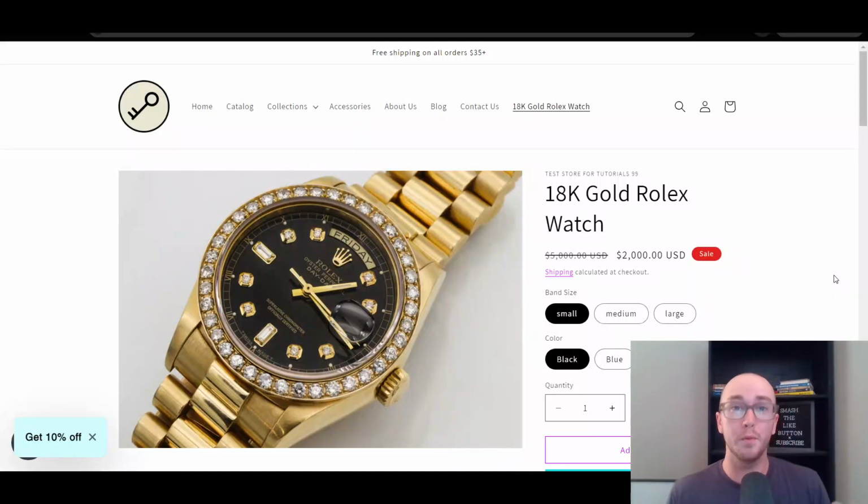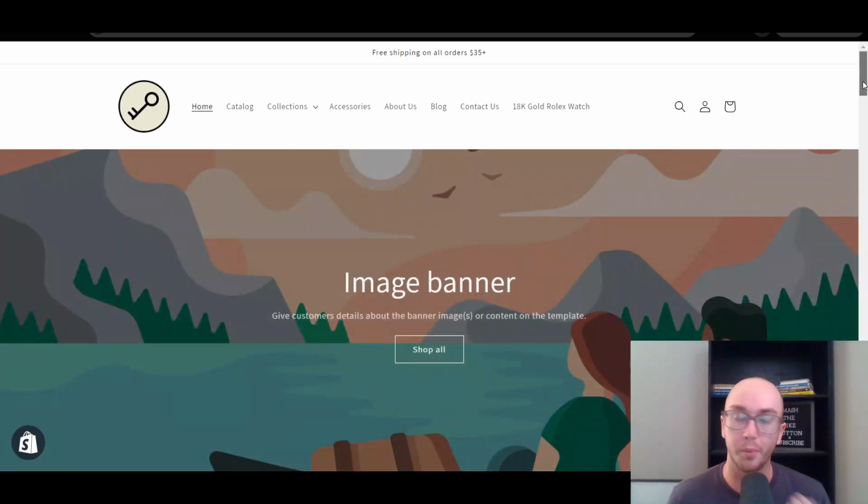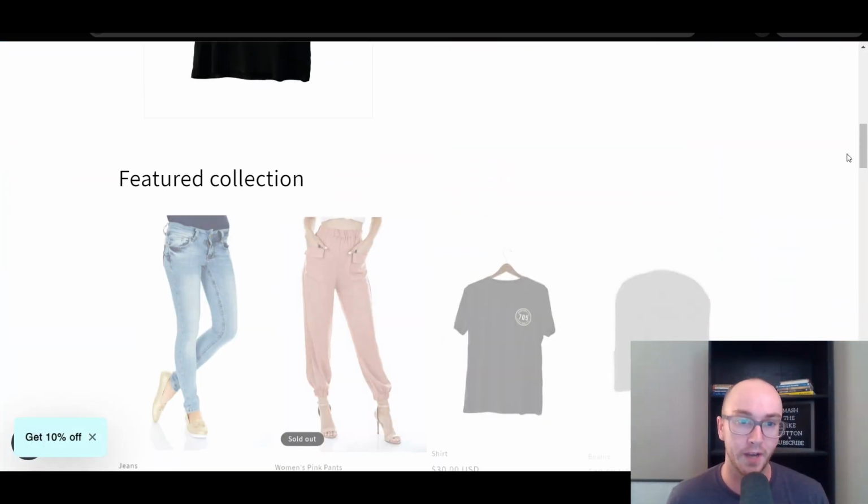It's Brendan here, and today I'm going to be showing you how to make your product photos have rounded corners on Shopify. As you can see here, we are now on the product page, and by default on your Shopify store, it will have square and sharp corners on your product photos here on the product page, as well as anywhere that you see your products listed on your Shopify store.